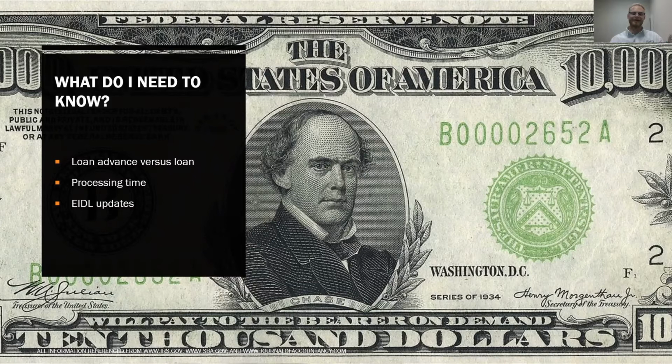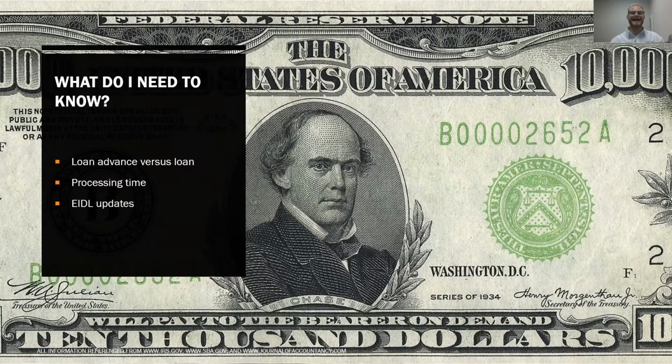All right, so what do you need to know? For the EIDL, think of it as two separate loans. There is a loan advance and then there is a loan portion. The loan advance is basically a $10,000 grant. So when you think of the EIDL, I want you to think of this $10,000 bill, because it's an advance or a grant of $10,000 for those who are temporarily struggling with losses of revenue. This can be used on more expenses than the PPP expenses we discussed. If you have questions about what expenses we can use that on, please give us a call. We'll fill you in on all that.